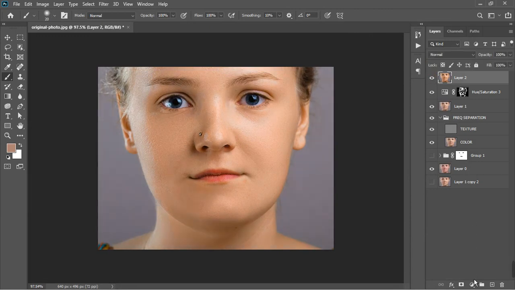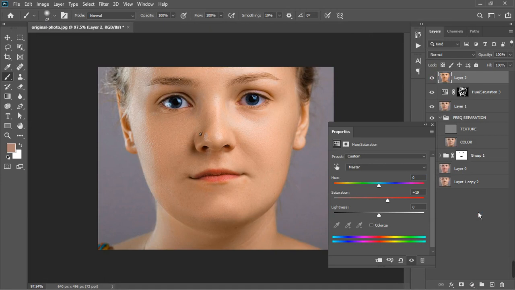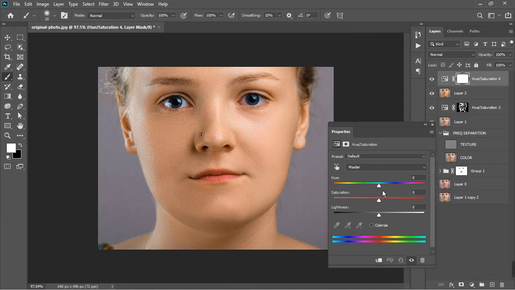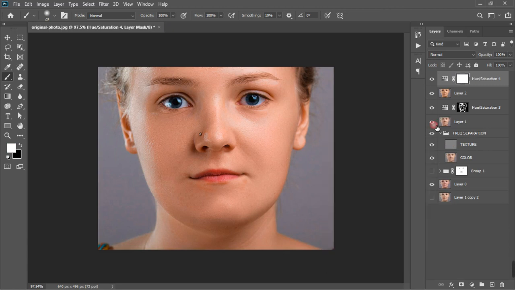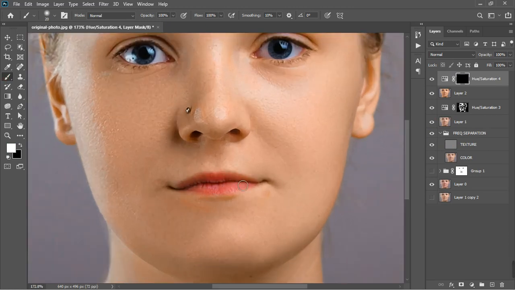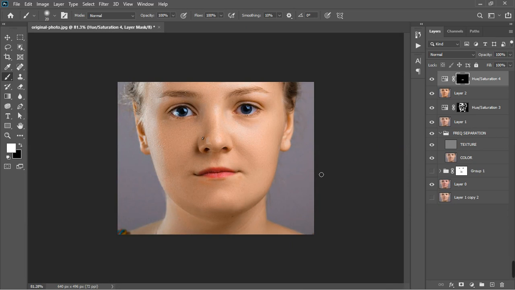So if you want to bring back the red in the lips, you can go to hue and saturation and maybe change the hue and increase it a little bit, and now we can actually invert the mask and pick up the brush tool and paint on the lips to get the red lips back we lost. Okay, so something like this, and if that's too much, you can decrease the fill or the opacity of it. So now that's our correction for the skin.